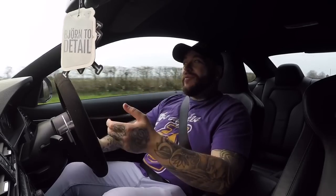And I get it, there'll be someone in the comments, well, what do you expect as a 2-door? I know. It's a silly thing to say, but keep that in mind. Paying over for an M3 because it's got 4 doors, if you need the 4 doors, is probably the way to go. I personally didn't need or thought I need the 4 doors. Looking back, probably should have just paid, well, it was about $5 more at the time for an M3, which is a shame. But looking back, if you're going to finance that, say it's £50 a month more, £100 a month more, might be the shout.